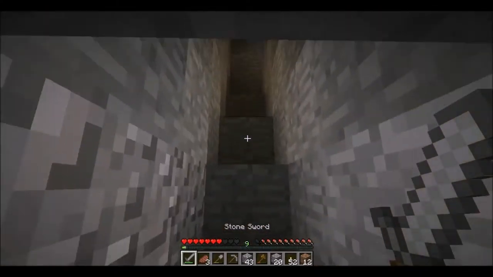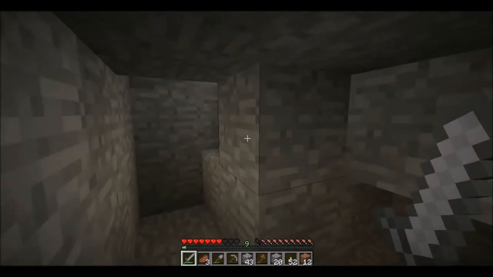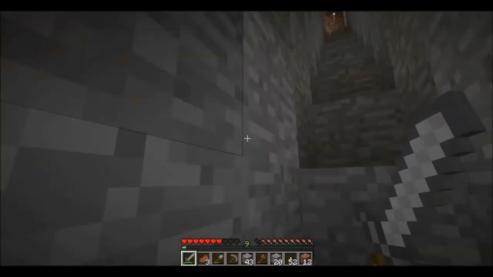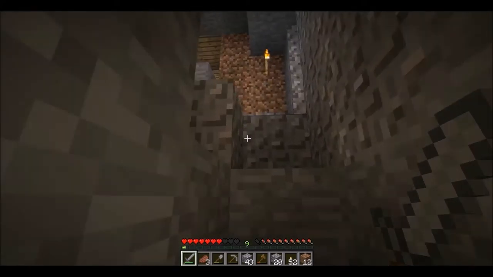That's not good. What's that? No, it's all well enough lit over here. It shouldn't be an issue. So we've got basic iron. We got iron now, so I'm going to smelt that.